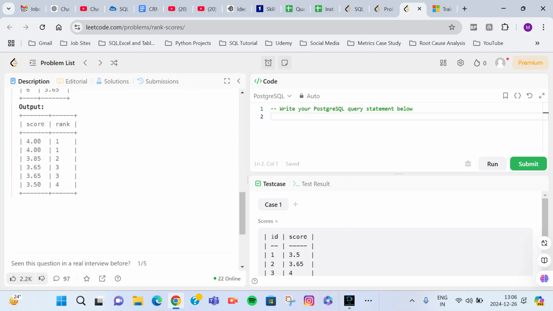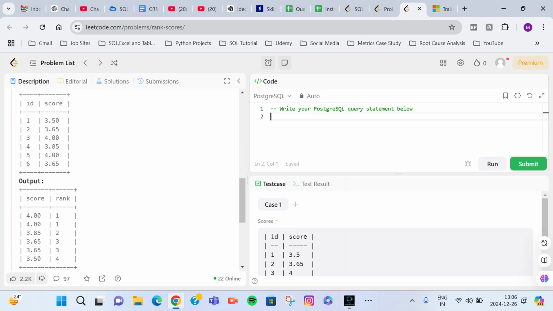So first I will solve it using a self join, and then I will solve it using a window function.